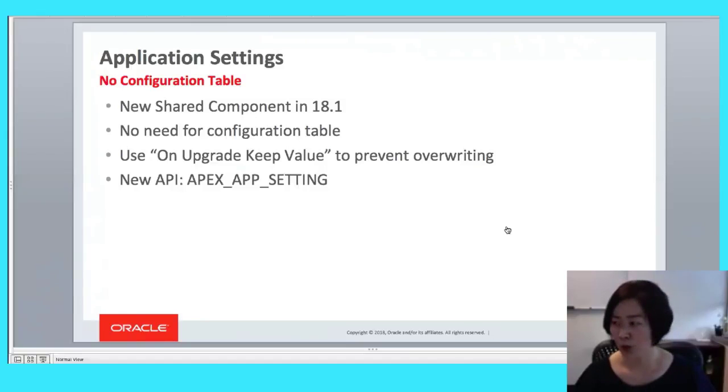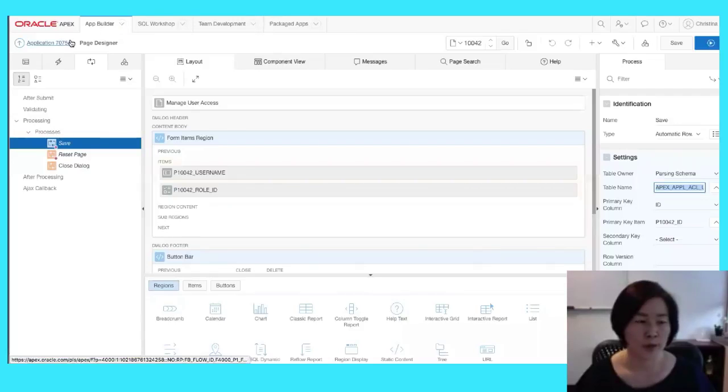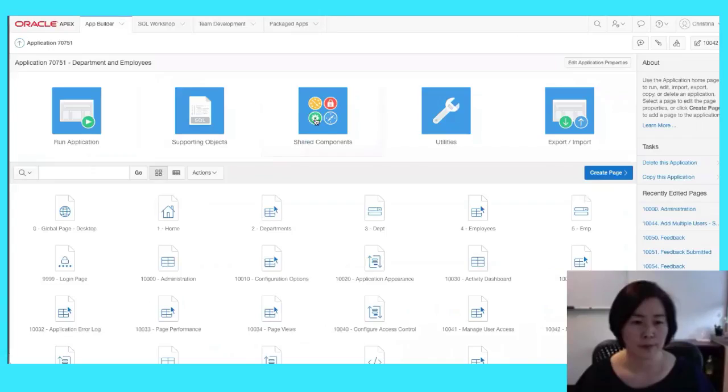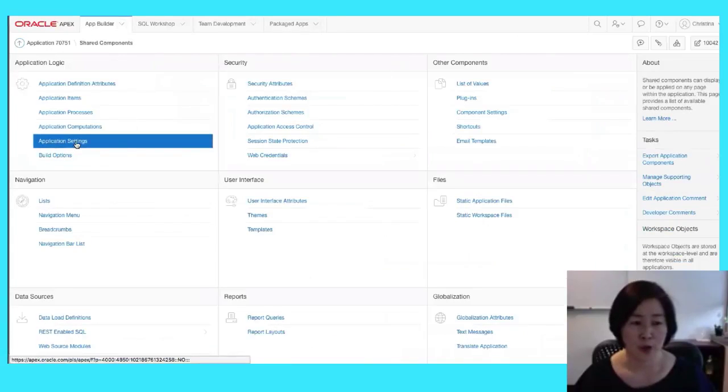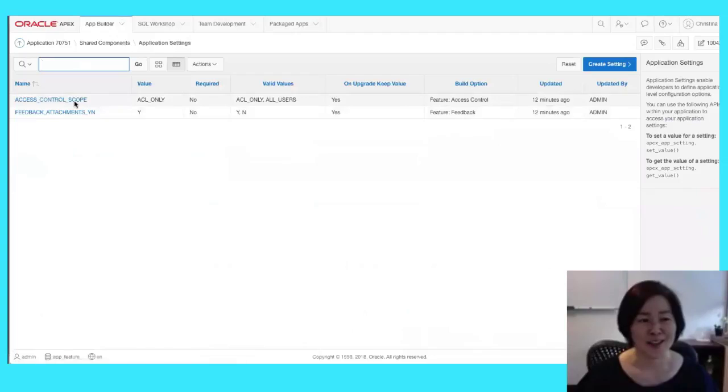So let me show you how that looks under share components. When I go to share components, application settings is a new share component we added in 18.1, sorry. And as you can see, the access control feature and feedback feature already use this.